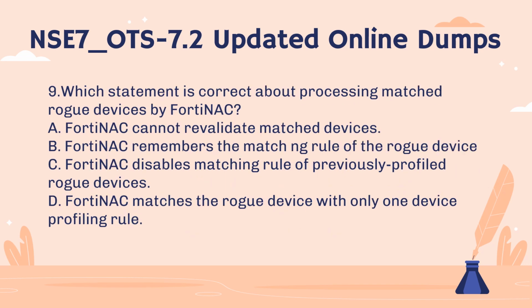9. Which statement is correct about processing matched rogue devices by Fortinet? A. Fortinet cannot revalidate matched devices. B. Fortinet remembers the matching rule of the rogue device. C. Fortinet disables matching rule of previously profiled rogue devices. D. Fortinet matches the rogue device with only one device profiling rule.